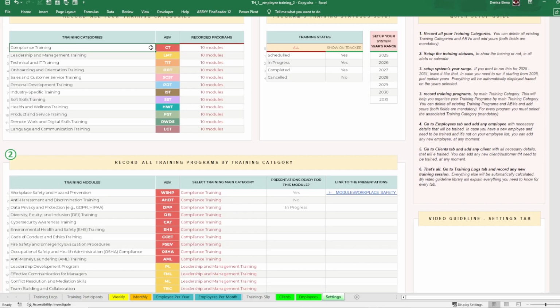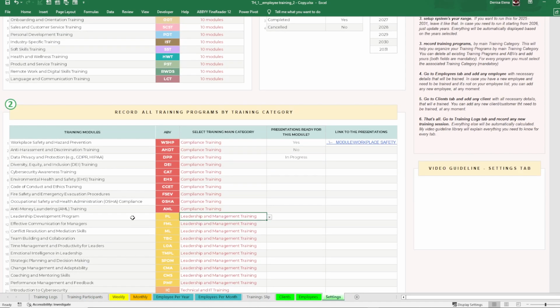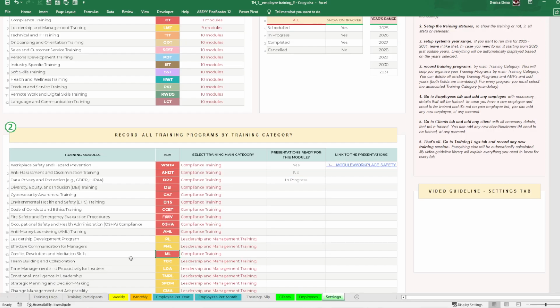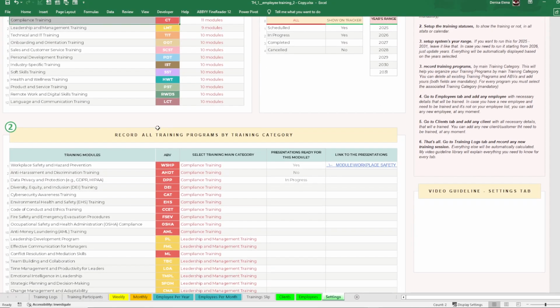For each training category there is a color associated for the entire tracker. So compliance training has this red color. When you select a category for any module in here, like here, instead of leadership and management training, if I change it to compliance training, this will change automatically to red, indicating that this training module belongs to compliance training.